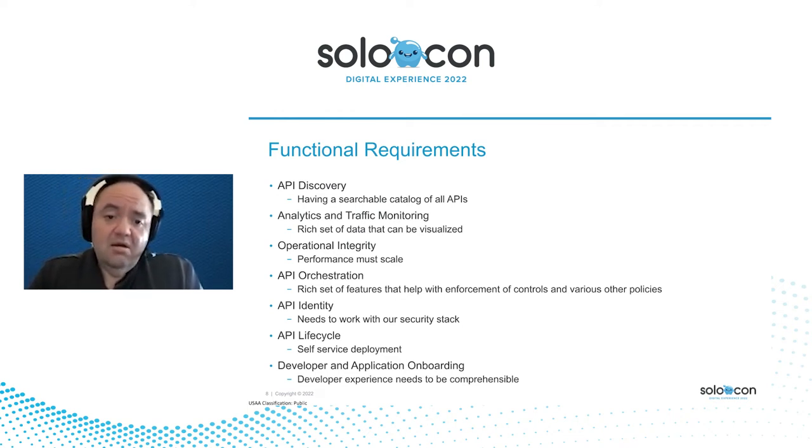Our API lifecycle was something that we looked at as well, because we felt that retiring APIs really doesn't happen all that often, but versioning APIs was also not happening enough. There were a lot of challenges there, and we didn't have proper client management. So how can you notify your clients when a version changed? We wanted a way that when you version your API, you can notify your consumers what they needed to do, whether you introduced a breaking change or want them to move to a new version.